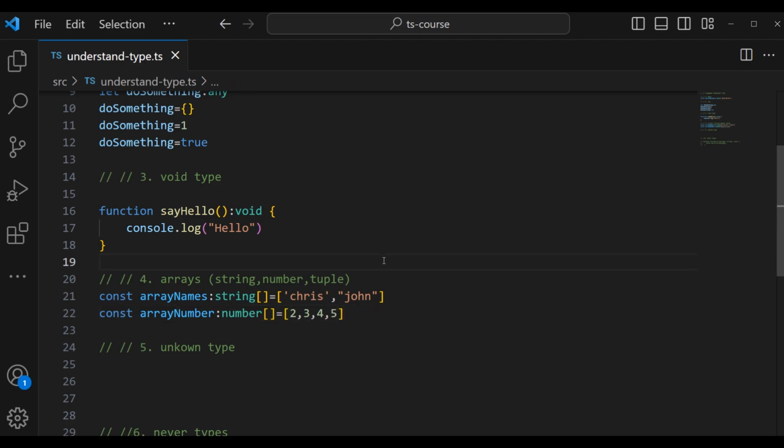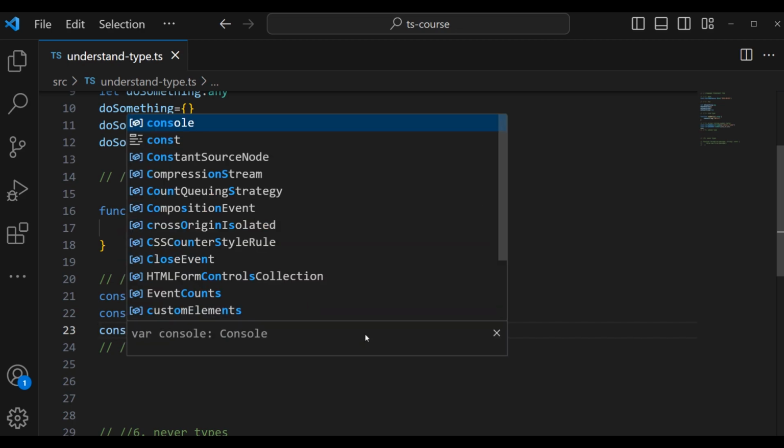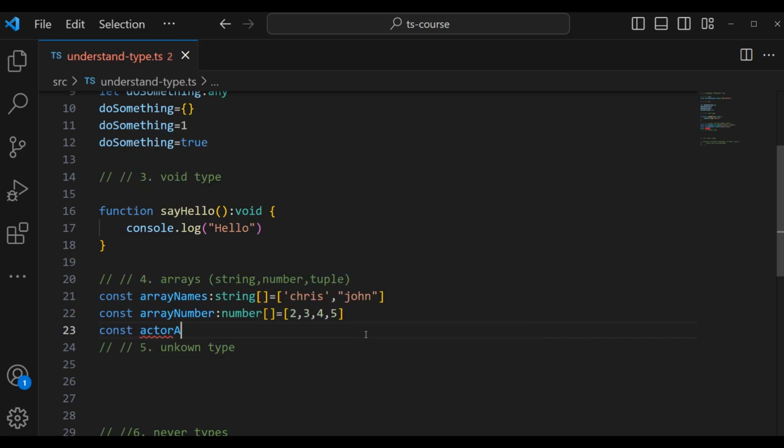But also in TypeScript we have an array that we call a tuple. It is an array of fixed size. Let's say const actorActions, and then we say our array is going to contain only two items.